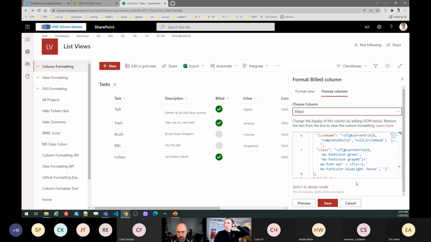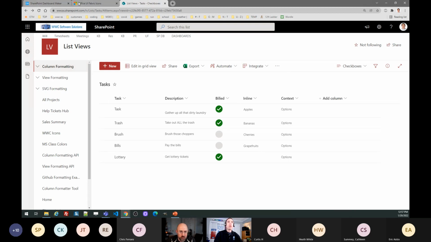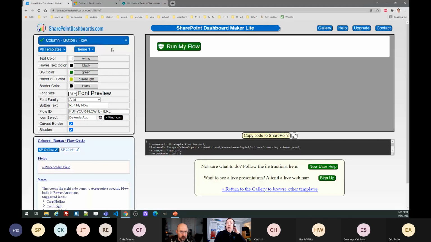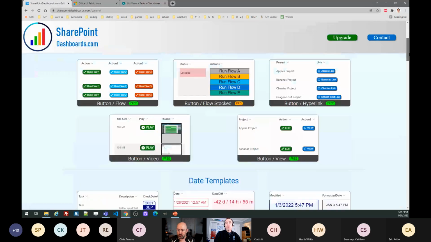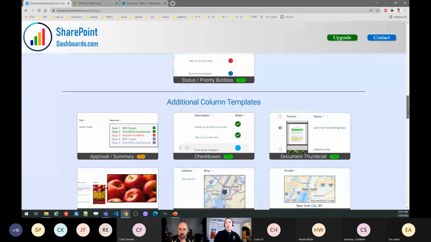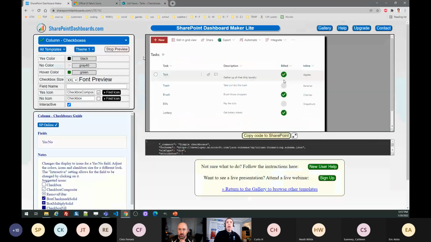So this is the kind of stuff that will make you pull out your hair and throw furniture and all that kind of thing if you're wrestling with it. But that's really the goal of my tool, is to remove all of that for you. Let me show you how that works on my side of things. Let me go to the template for the checkbox and show you how you work with it. There you are, checkboxes.